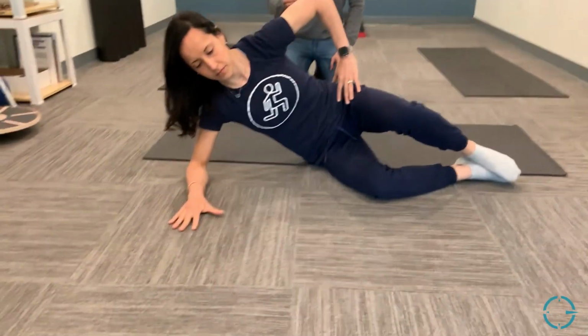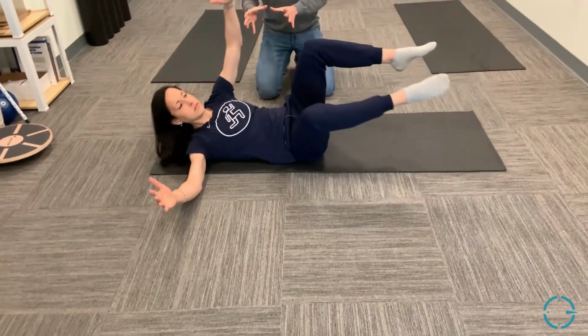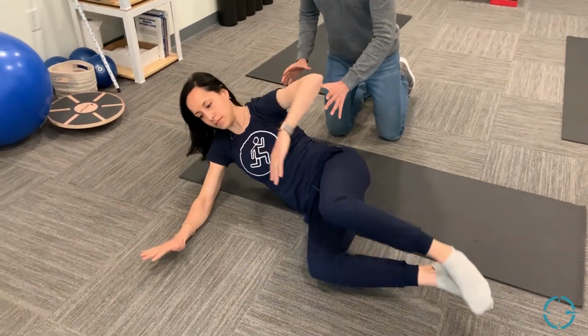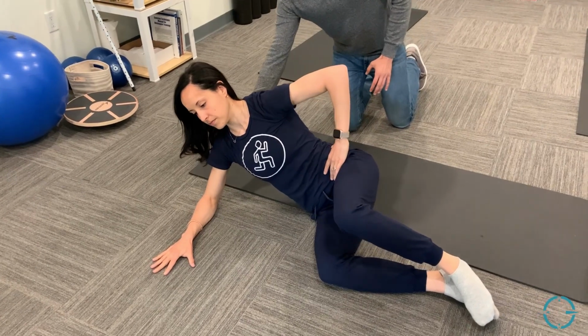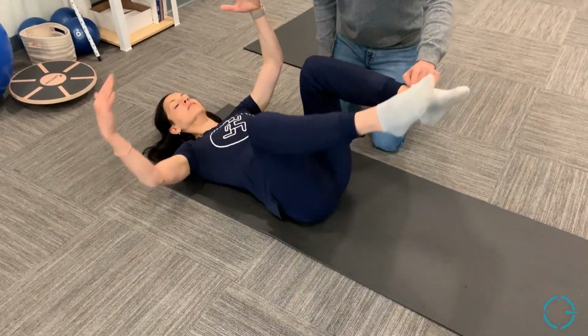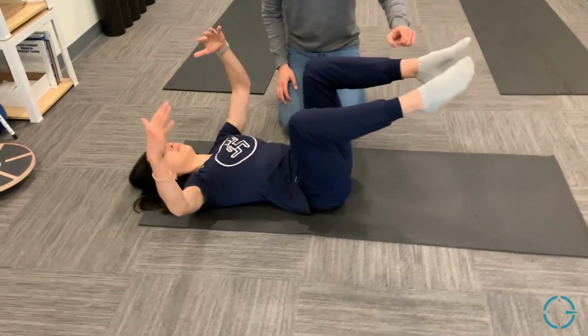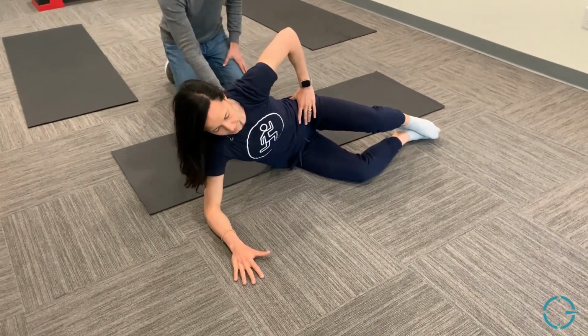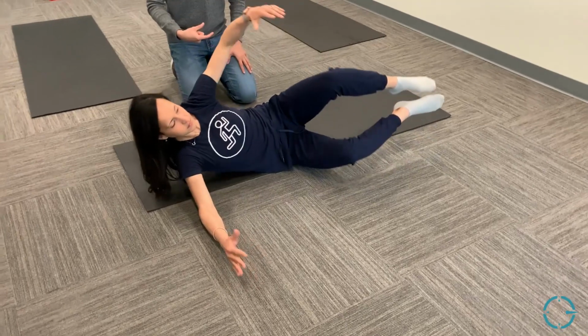So Marie's transitioning into a modified side bridge position here. So the core is nice and tight. She's engaged and moving onto the elbow. And you can see the ankles are together and the hips are staying slightly apart in a nice straight line here. So we're going to keep running through those so you can keep seeing it.